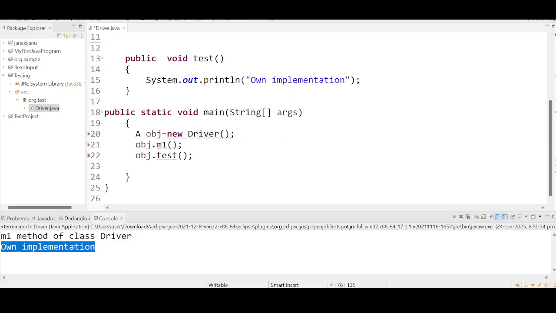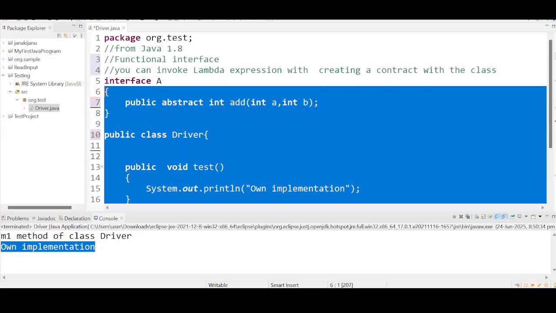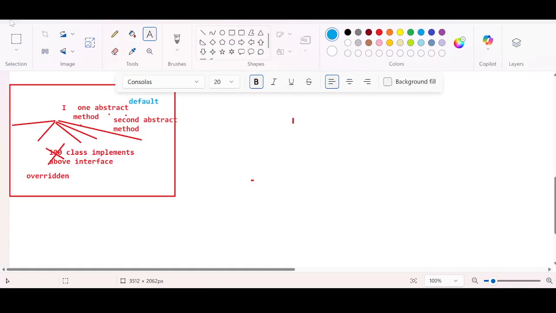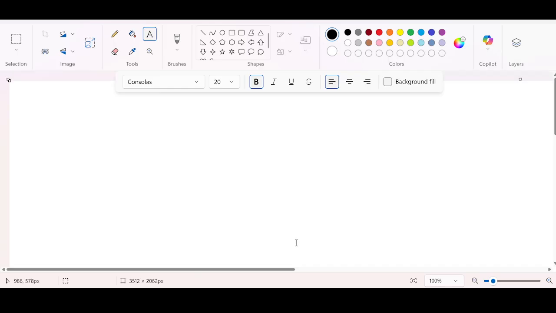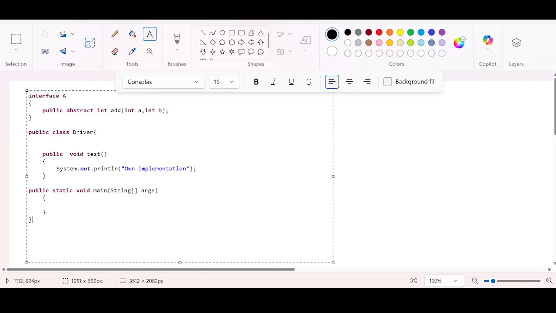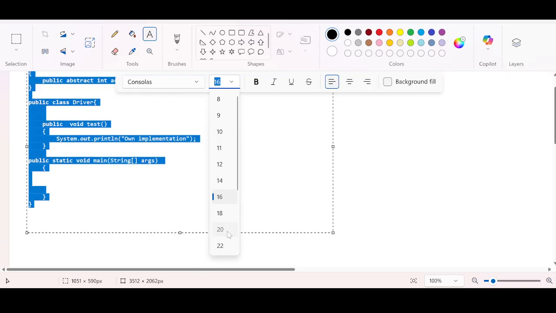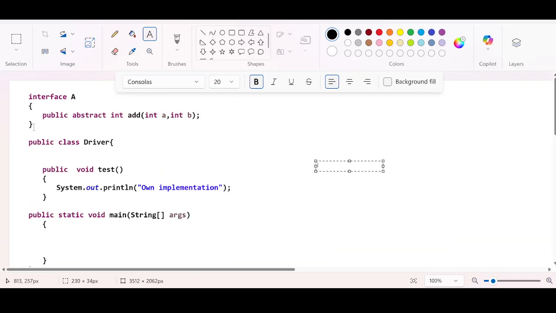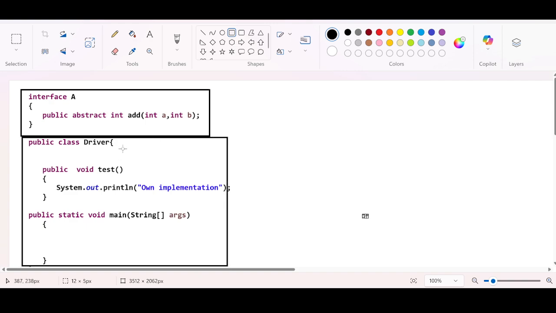Let us understand how you can achieve this, and what the advantage of this is. Let us focus here. By this we can conclude this interface topic. If we just practice the assignments which I am going to give, that will be more than enough. Now we focus here. You see, this is the interface, and this is the class. Now I am not establishing any contract. I am not using any implements keyword.